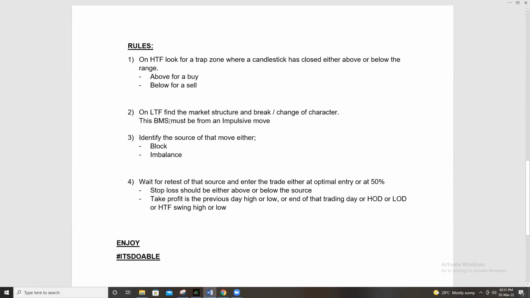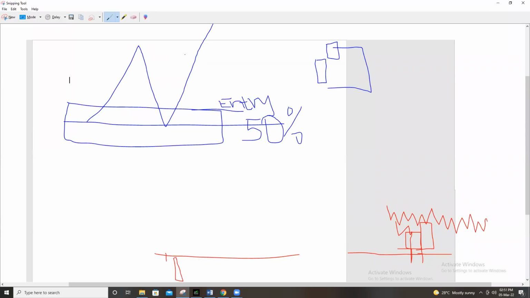Now this break of market structure must be from an impulsive move. Do you remember what I said about impulsive moves? These are the very violent or very heavy moves that move to create higher highs. And then we have the zigzags or the slow moves, what we call the reactive move. Then another huge move to the top, breaking this high, then another reactive move. So this kind of move that is violent and breaks the previous high, those are what we call impulsive moves.